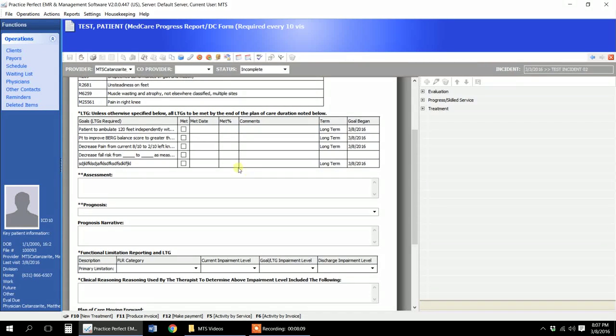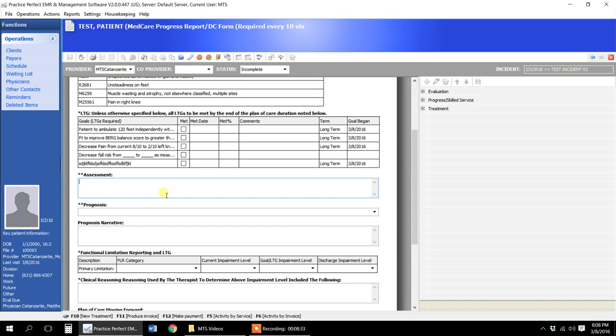You say OK. Once we leave this and come back and refresh it, the comments would be in this box. It's a little confusing because they don't show up right now, but they will be there when you come back to this at another time. The assessment box is where you write your assessment of what's been going on. If you believe therapy has been helping them, you document it here. If you believe therapy is still warranted, you want to make your case here.